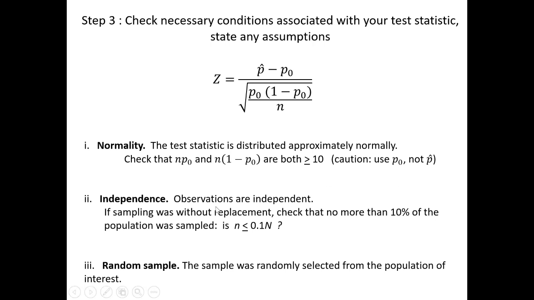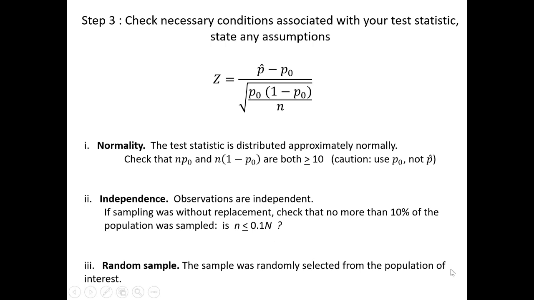All right, next, independence. So if our population has been sampled without replacement, which is probably the case here, we didn't let smokers participate in the same study more than once. So they didn't have the opportunity to be selected more than once. Then we need to check that no more than 10% of the population has been included in our sample. Right, so setting that up in a mathematical expression, we want our sample size, little n, to be less than or equal to 1/10 of the population size, big N.